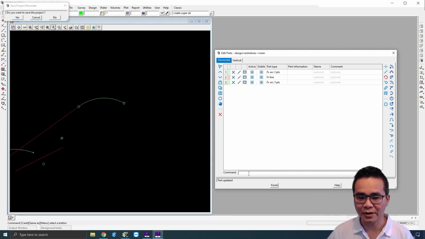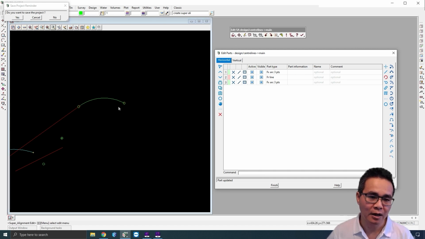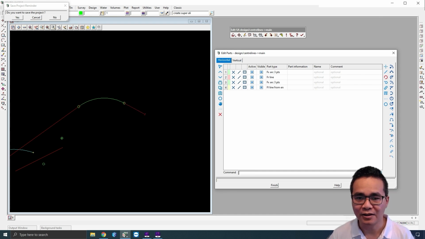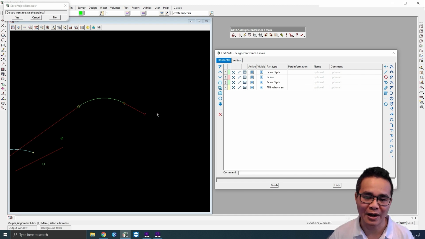If you are wondering what the command box at the bottom of the panel does, let's try something out. Okay, the next step is I'm going to add a floating line from the end of this arc with the length of 100 and 0 rotation to the end. All right, I can type something quickly, and bang, you have a floating line from end created with the length of 100.